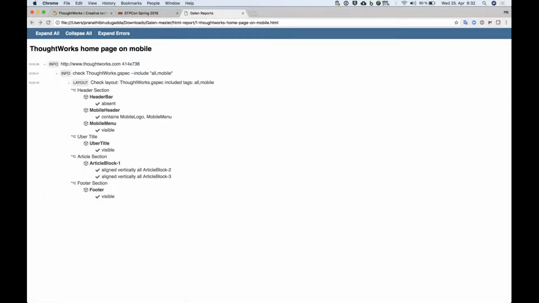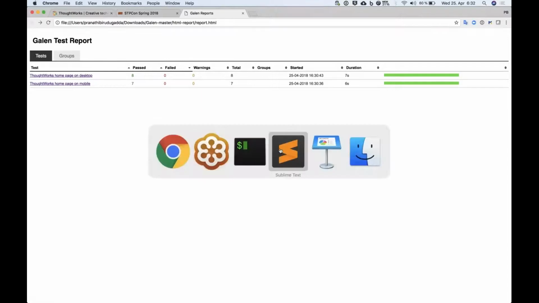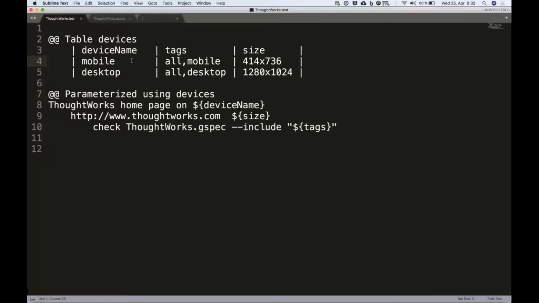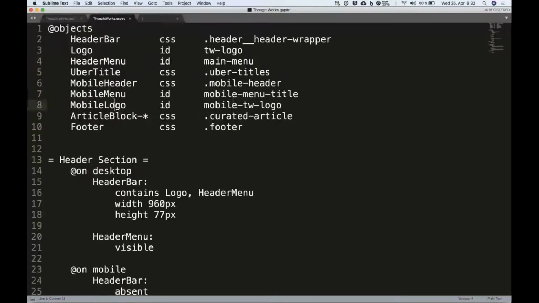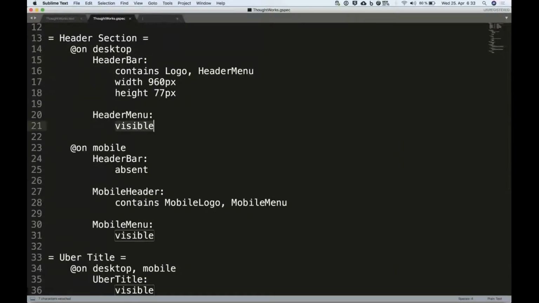Well, what's the fun if it's just to see the passing test, right? Let's make a test fail and see how Galen verifies it. So what I'm going to do is go to my spec file and say header menu absent. I'm saying on my desktop header menu should be absent, which is not the case because it should be visible.